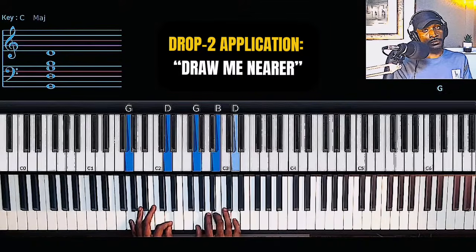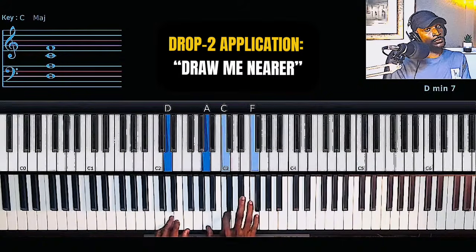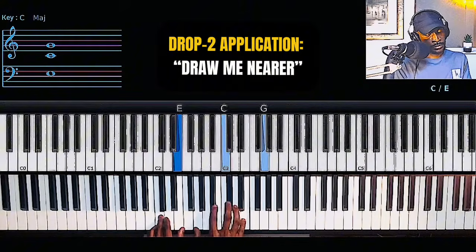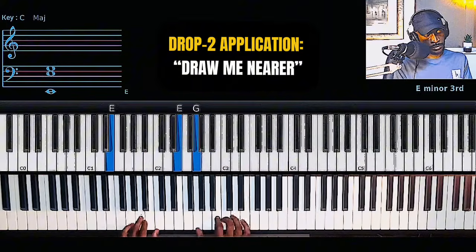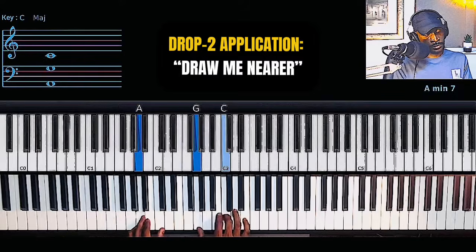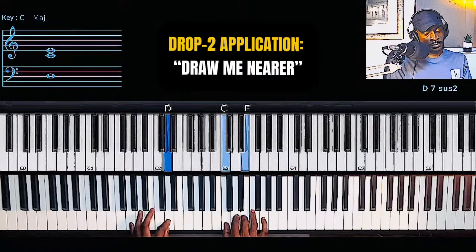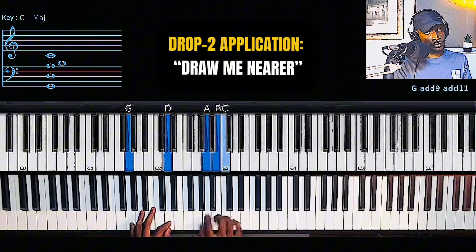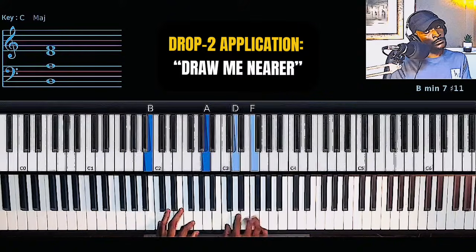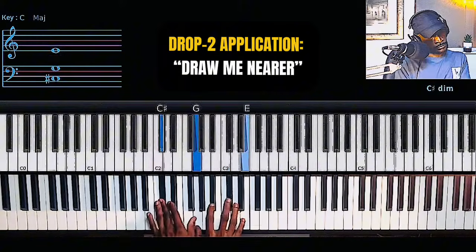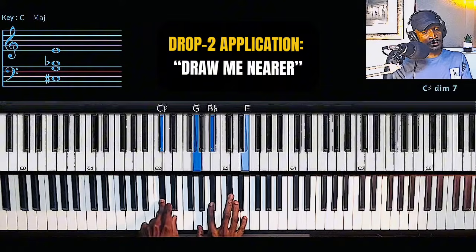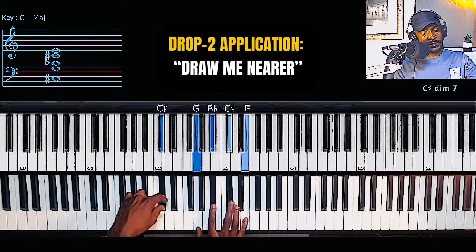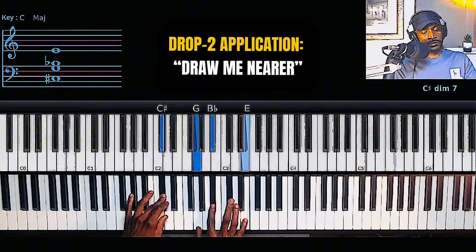Let me do again. See right here, this is a G 7 diminished 7, but I have dropped right here. Instead of playing this here, I just have the C sharp right here.